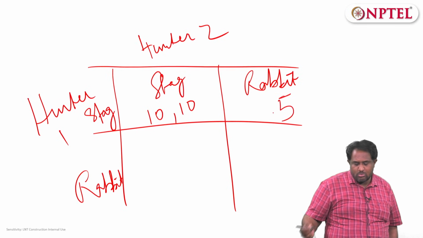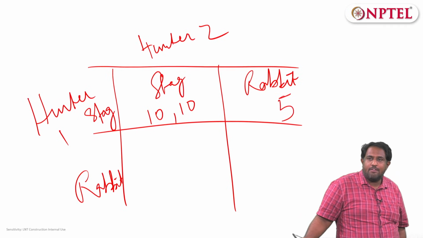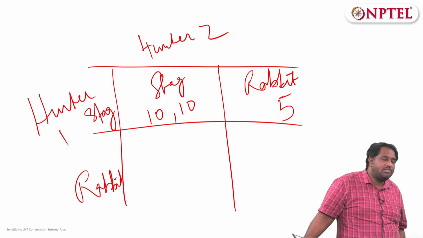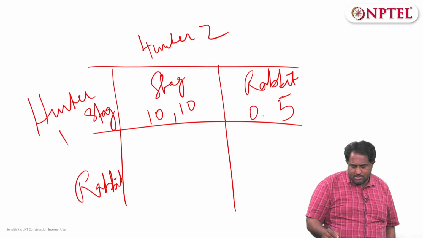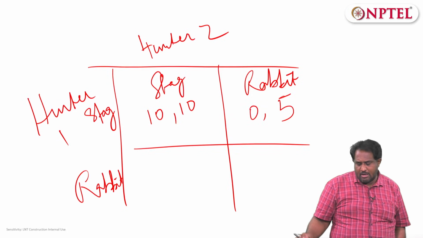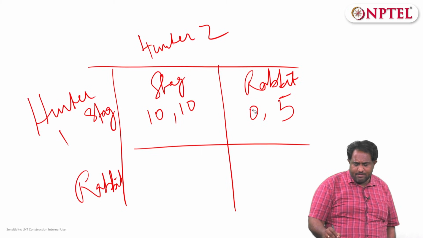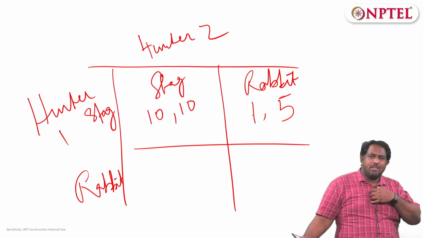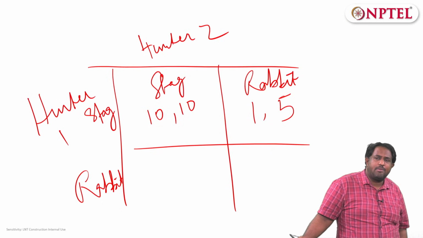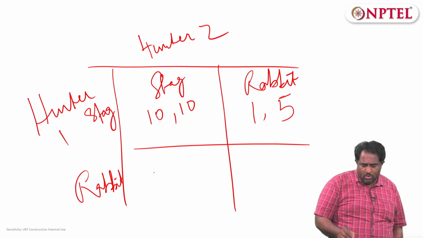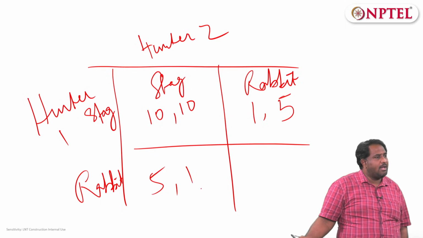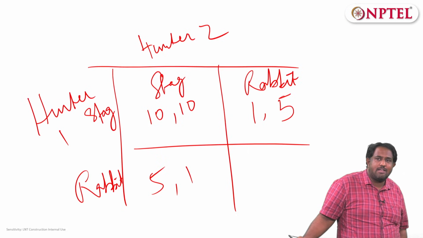Certainly not anywhere closer to what the stag would be, but if hunter 2 decides to run and chase the rabbit, he gets the rabbit, which is a smaller meal, and the other guy, of course, ends up not getting anything, or even for the sake of argumentation, even if he gets the minuscule kind of a thing, whatever he might be after. So therefore you have a similar scenario here. If this guy decides that I will chase a rabbit and make sure that I at least feed myself for 2 meals, I won't bother about going after the stag, etc.